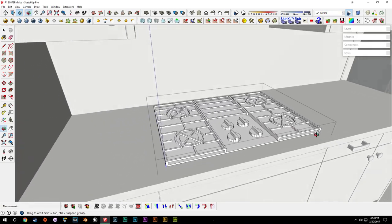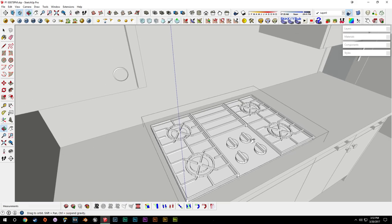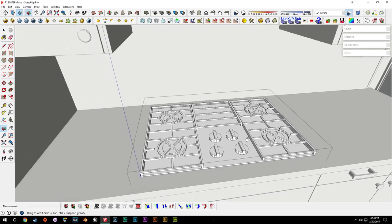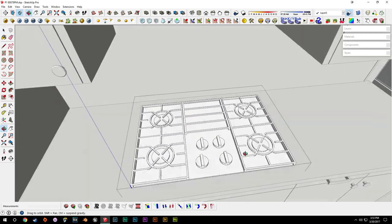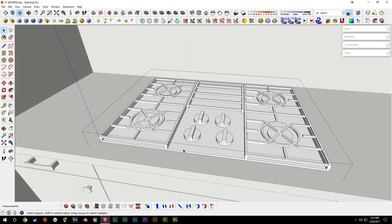And so this really boils down to personal preference. What we're looking for here is kind of a strip along the front, and then we'll place our knobs on that, and then we'll have the burners further back. If this is sort of the thing that you like, then you can leave this one the way it is, or you can select another one from the warehouse or make yours from scratch. It really doesn't matter, but we're going to go ahead and start modifying this a little bit.